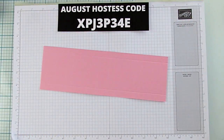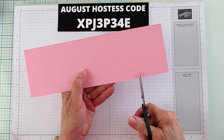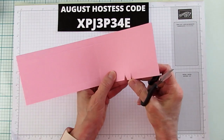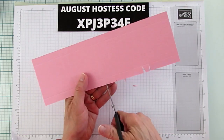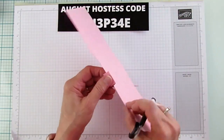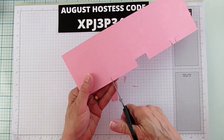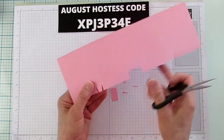Okay, that is it. I'm going to grab my little snips here because this is small cutting, and we are going to cut. Let's just start at the top here and just cut down the side to the first score mark. I'm going to cut into this one. Okay, get out of there. And then this center one, this is the larger one on here, you're going to just fold that up. I like to fold it up or down, and then you're going to cut that piece right off there. And then you're going to do the same on this side. Cut this one into the first score mark. And then that's all the cutting on that side.